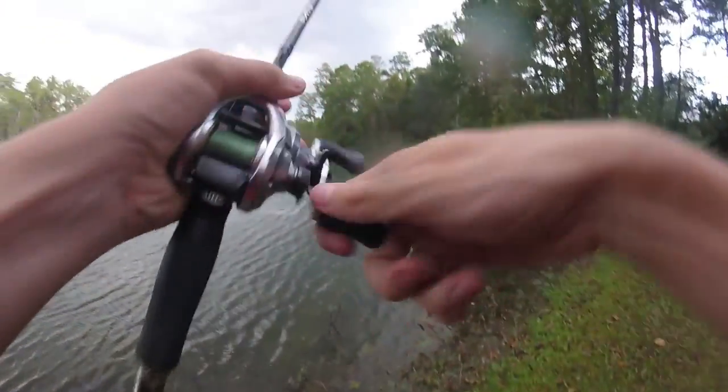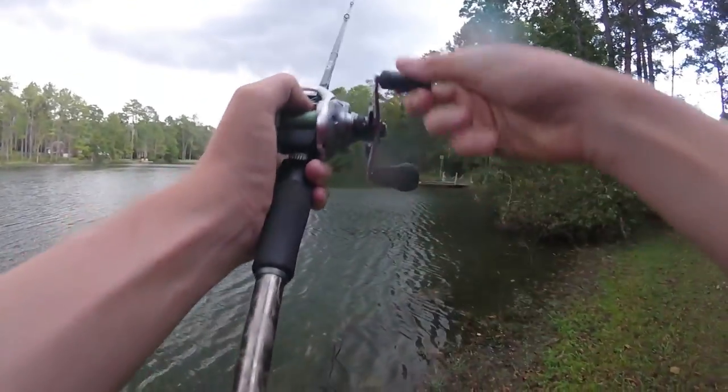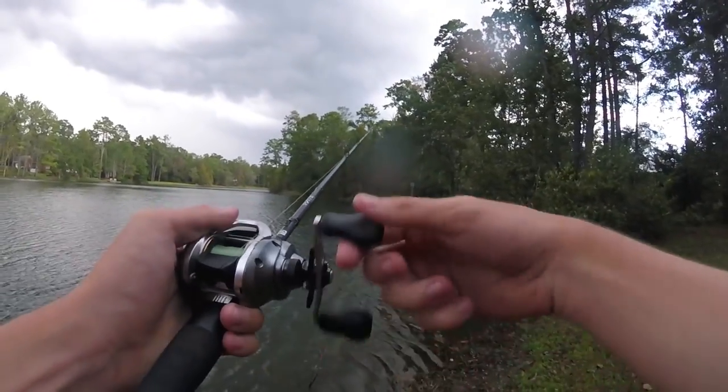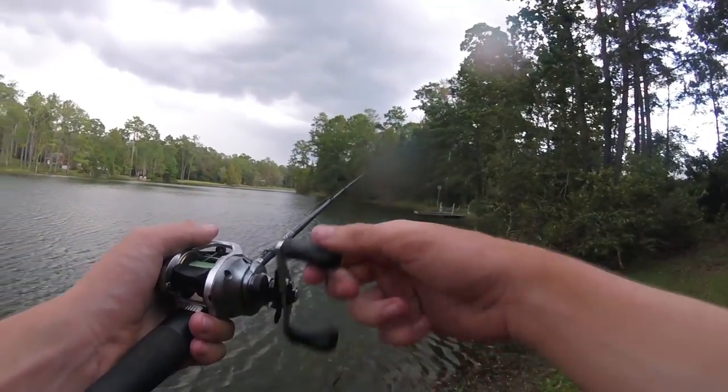Worm frog rigged up. Oh my, it is so windy out here. What is this wind? Oh my, I'm about to fall over.